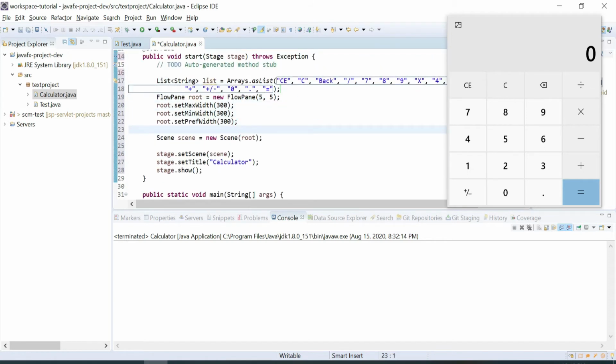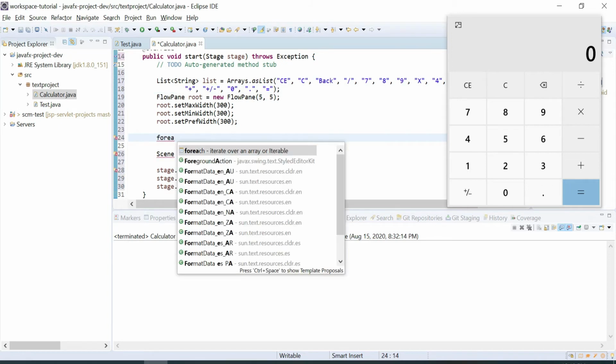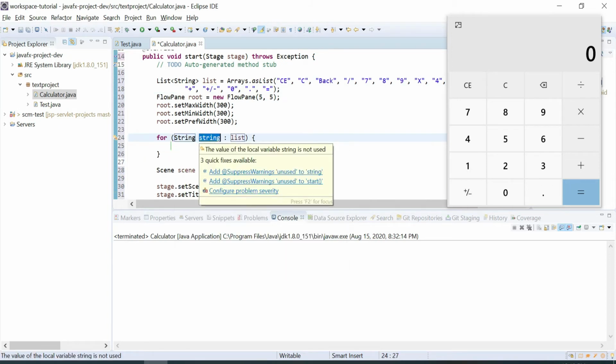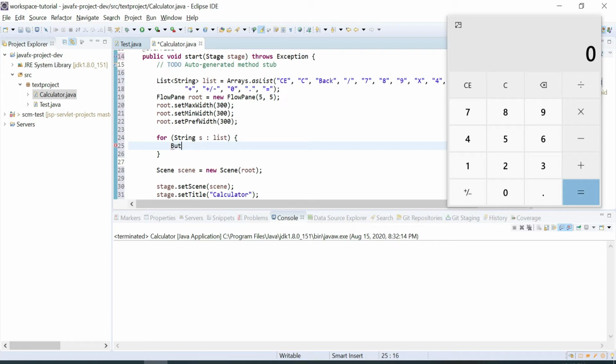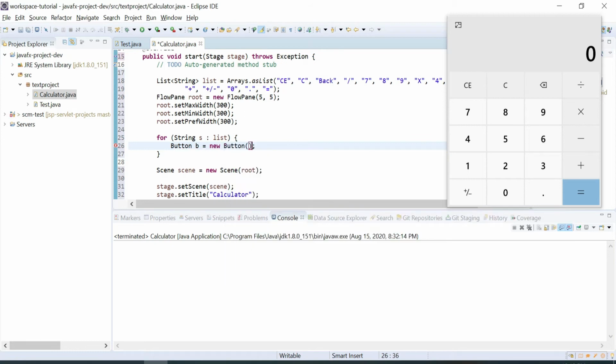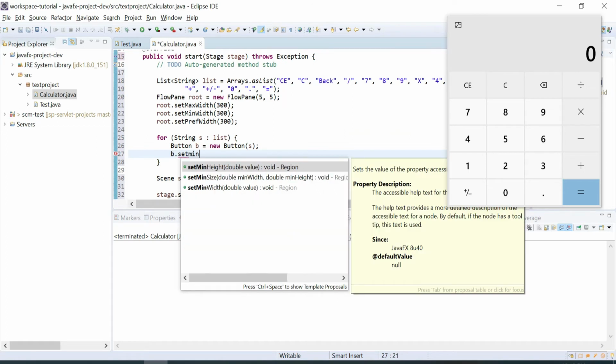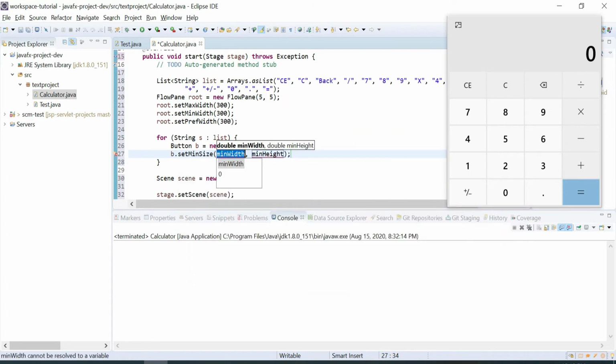Now let's create the button object. Button, new button. So I'll put here yes. We'll say button dot set min size.